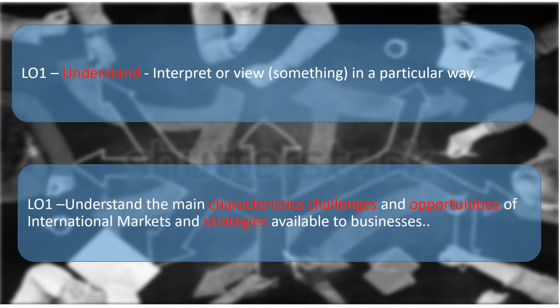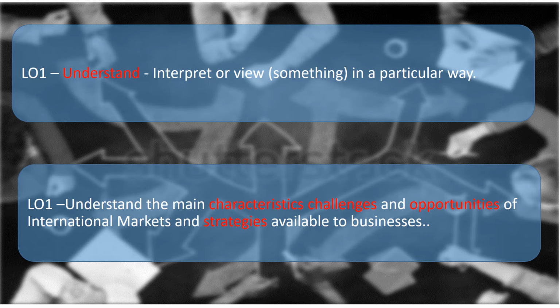And if we now go down to the question, we understand what the key word is. Then what are the different parts of this question that we need to understand? Well, it says the main characteristics and challenges. So what are the main characteristics of going international or different international markets? The opportunities, what's the rationale for why you want to go international when you're stable? Because going international will basically mean you're going to incur more costs, but there are going to be more opportunities. So what's the rationale for why you want to go international?